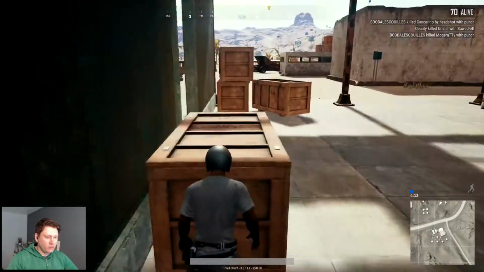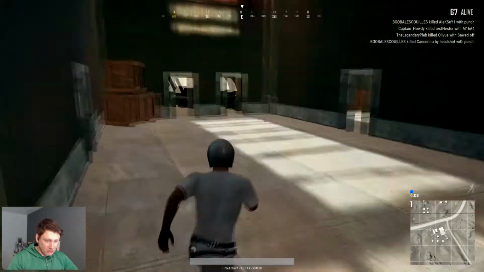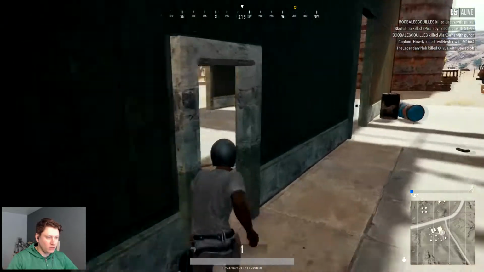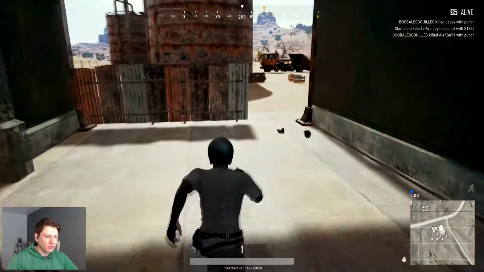The new vaulting system does work great. You can jump in and out of windows, which means coming in and out of buildings. It means you've got a lot more options to flank people, take people by surprise.